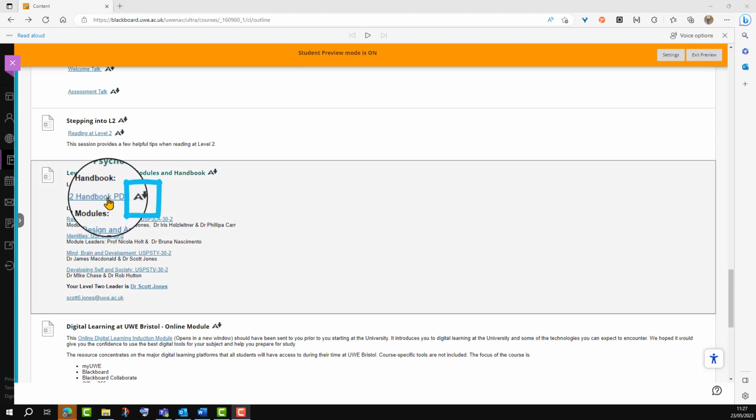That's the capital A with a downward facing arrow on the right side, which you have access to in your Blackboard programs and modules. You should see that on content that it can convert on the right-hand side of the file name in your Blackboard course. This only is available when the original document is the right file type.